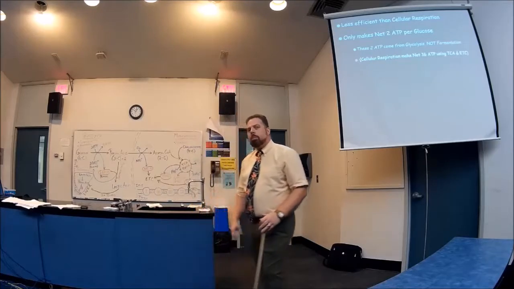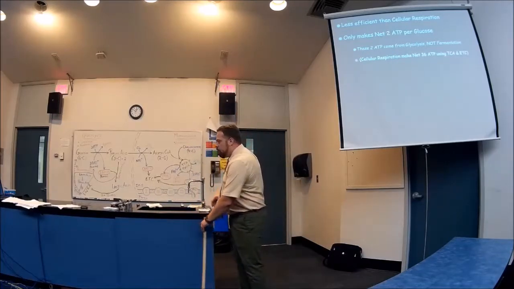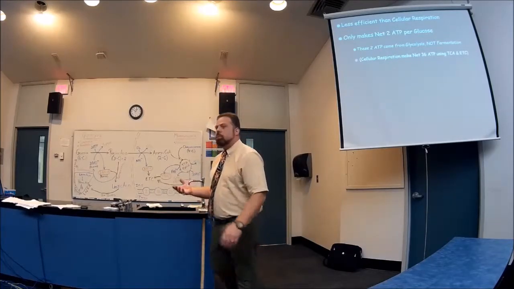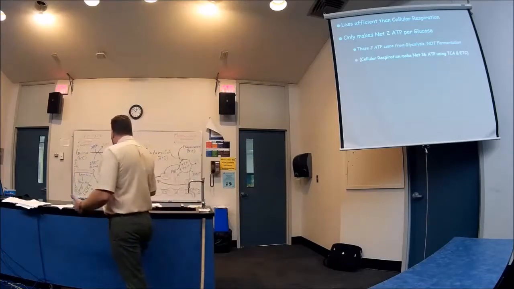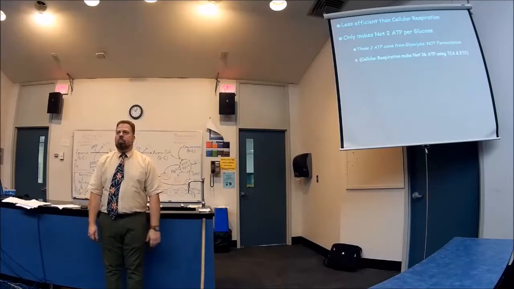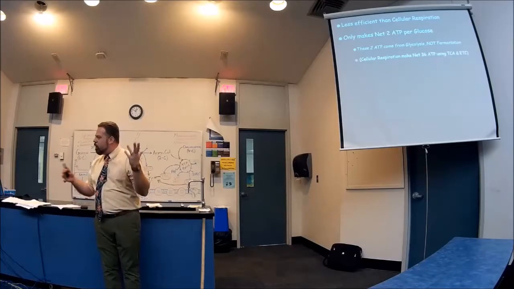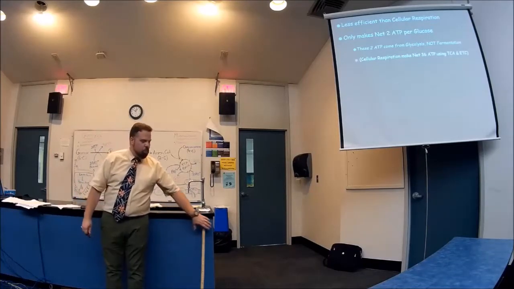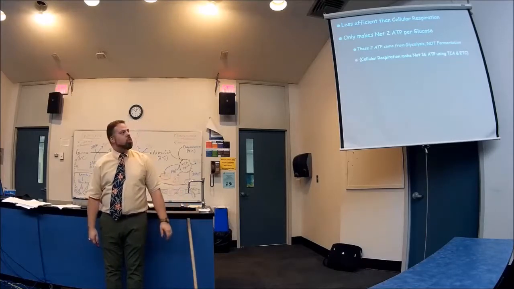All right? Is that clear? That's why having oxygen is so much better for everybody. You get a whopping total of 38 ATP. Give or take, it depends on how much hydrogen and stuff, but what we're going to use is 38. It varies between 34 and 38, but we'll say 38. Okay? That's what most books are saying.